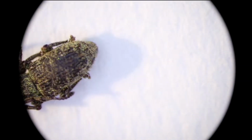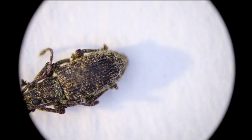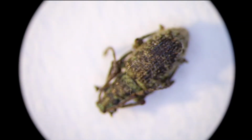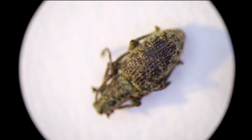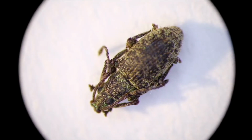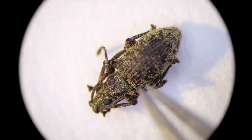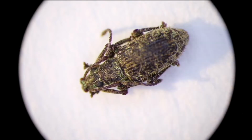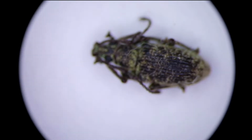Now the reason I put him on a piece of filter paper is so that I can slide the paper to move him and not have to worry about touching the bug when he's on paper. So in a case like this, I would pick off as many of the hairs as I could at this point, and then flip him over, pin him, and then do all of his positioning with the pin in place. But I still only have one eye, so I have no depth perception to find the hairs. So I'll do that afterwards. And instead I'll just go straight to the pinning part.